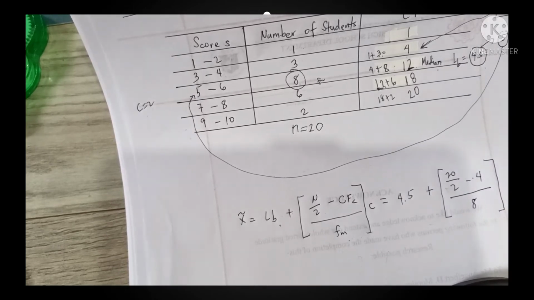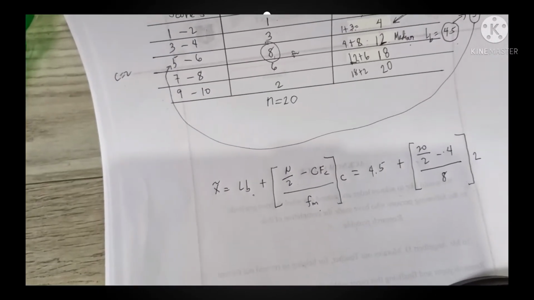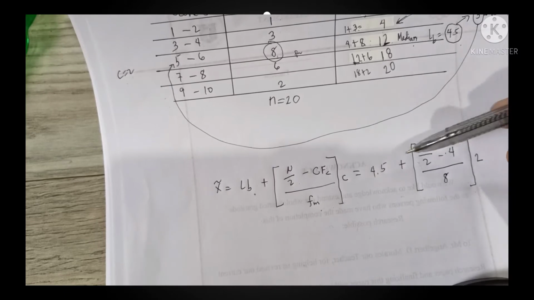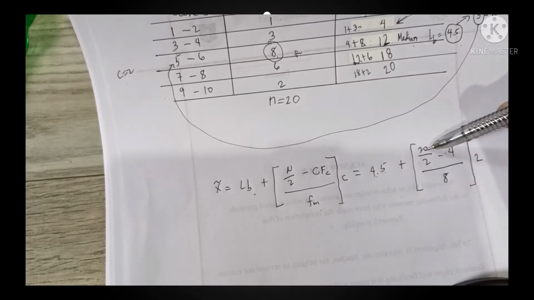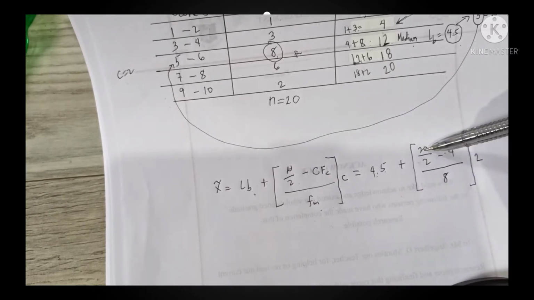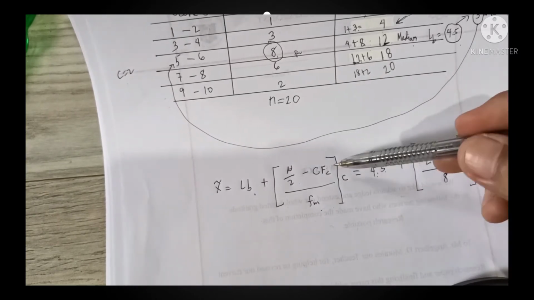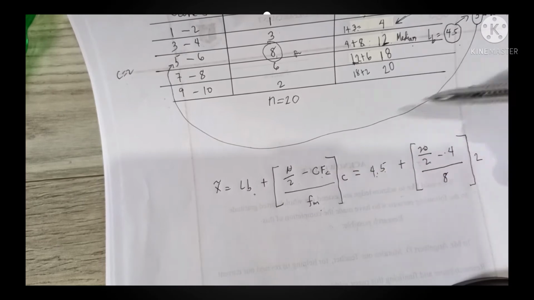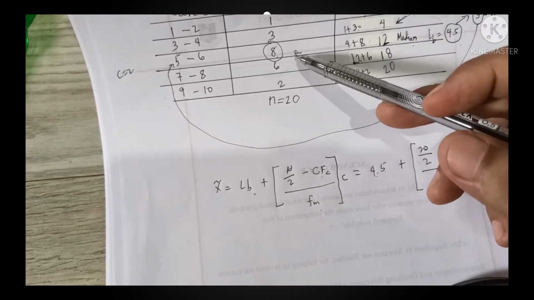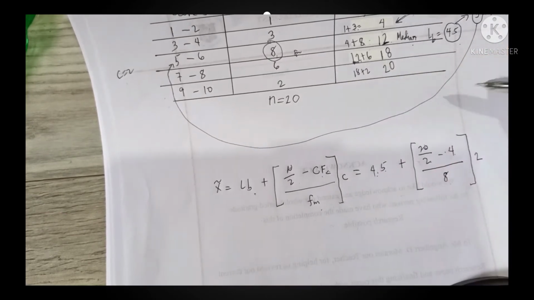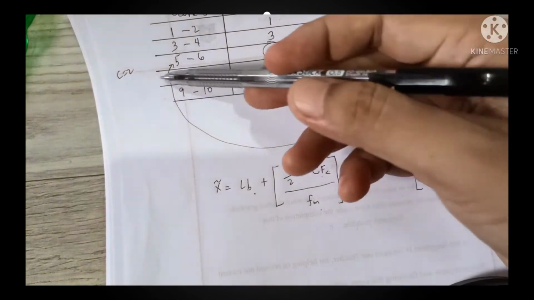Okay. Then, we have class interval 2. I hope you follow, no? So, lower boundary, 4.5. The N, this is the N, 20. Copy lang the 2. Then, the cumulative frequency, less than cumulative, that's 4. So, we get it from the table. Then, 8. So, this is the frequency of the median. And then, the class interval, that is 2.